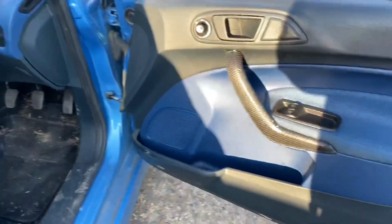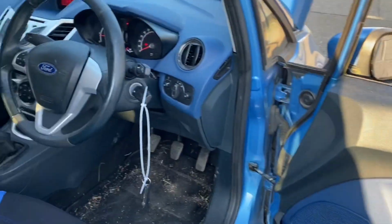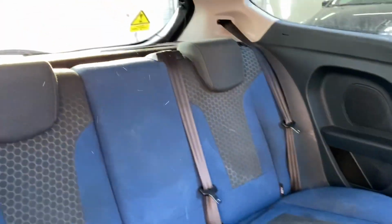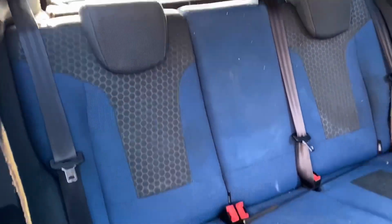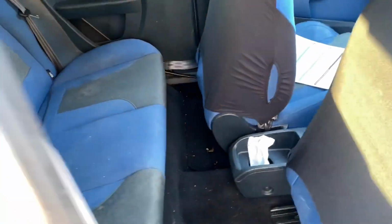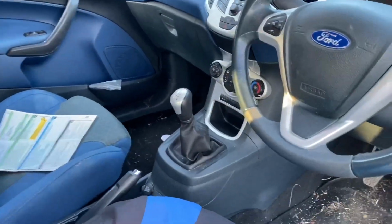Let me look inside. This is the one with a lovely blue interior, lovely blue dashboard. Let's have a look in the back. Awful seat covers on it. Nice bit of dust flapping around in there. It's not that bad. Obviously needs a good scrub up inside and what have you.